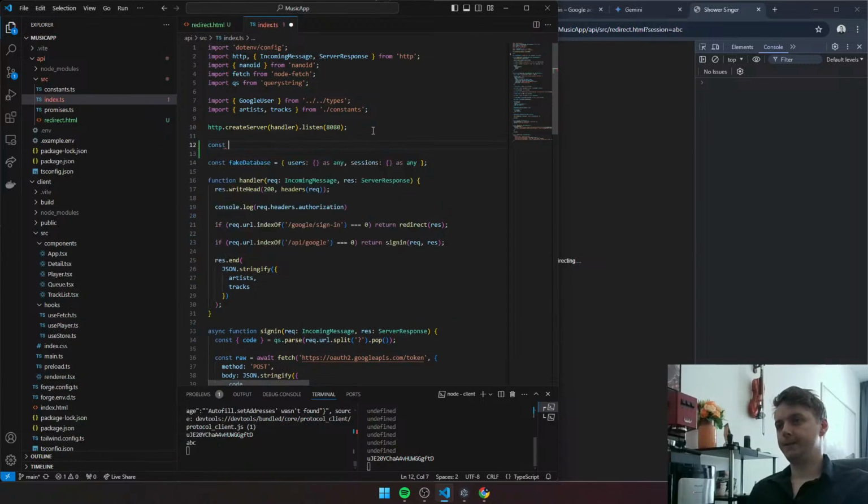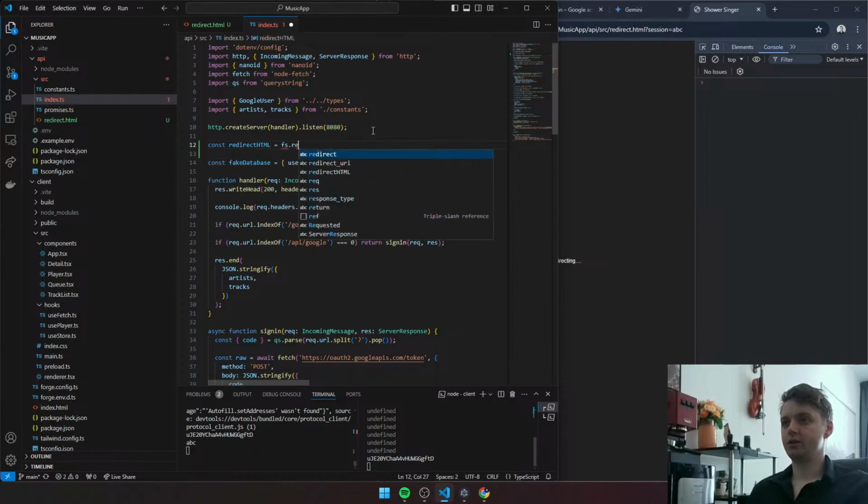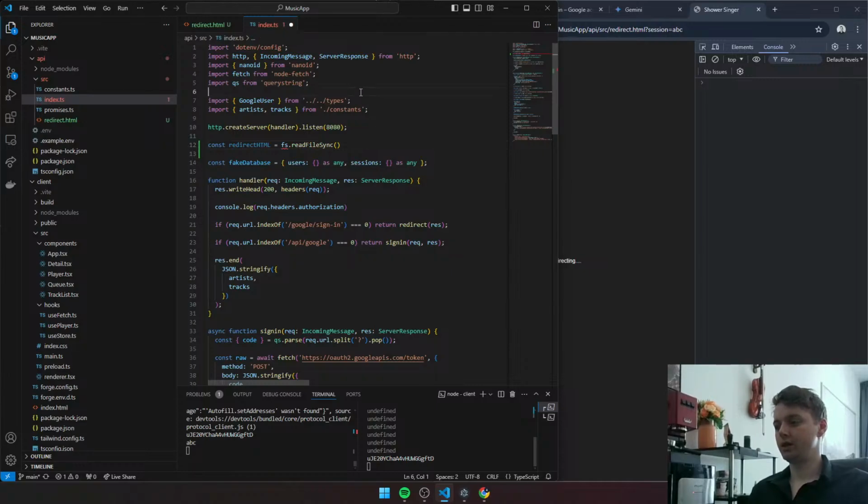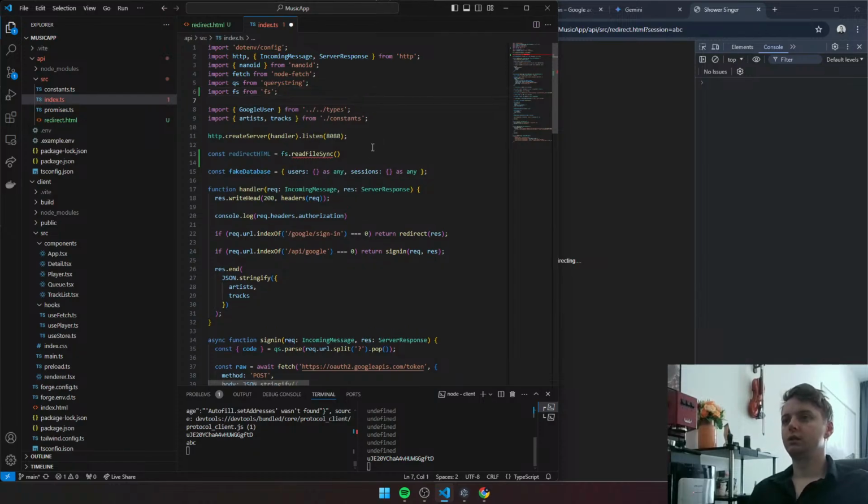Const redirect HTML equals fs.readFileSync. We need to import fs, that's the file system. readFileSync redirect.html.